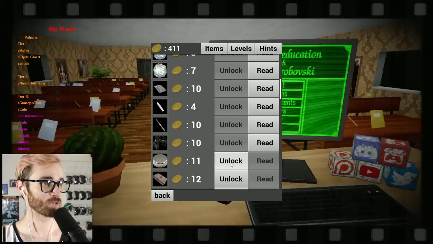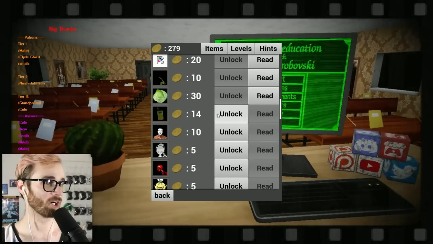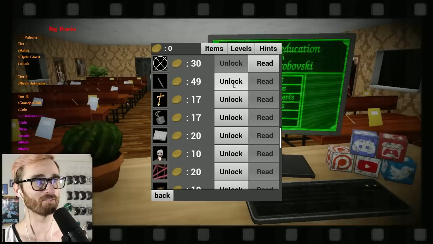And data 12 is DCoins. Remember that. That's how you unlock all this stuff. I can just unlock forever, unlock for days. Get everything unlocked in the game. Unlock all the hints. Unlock all the everything.